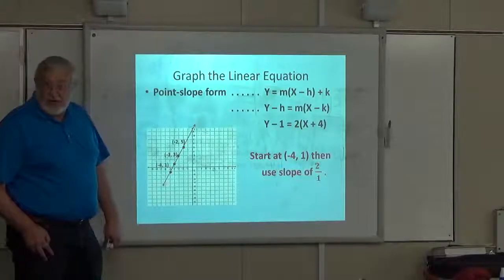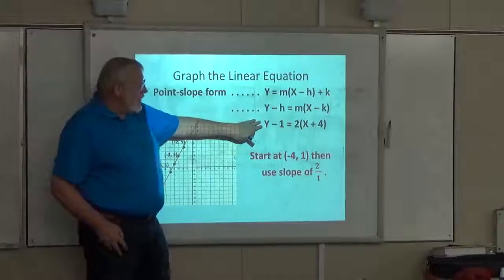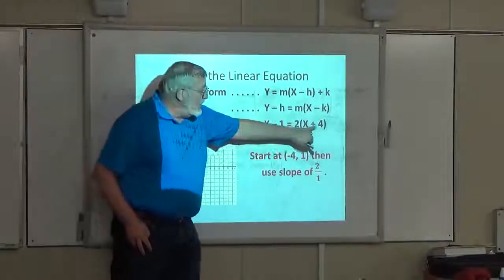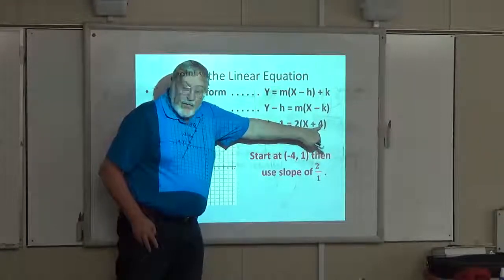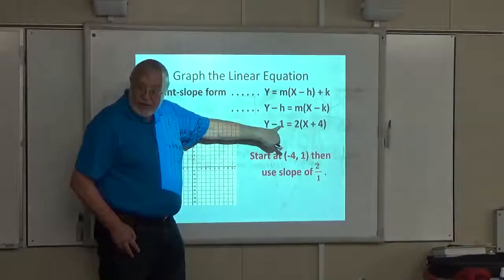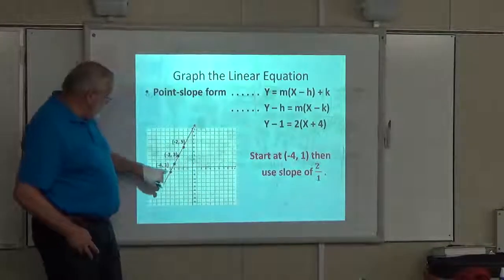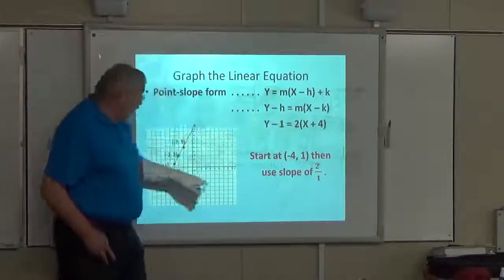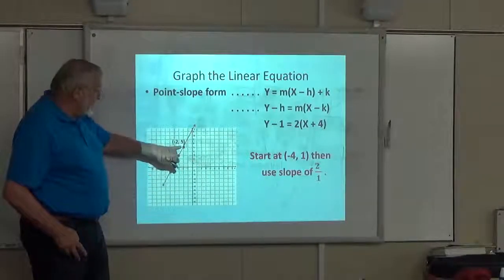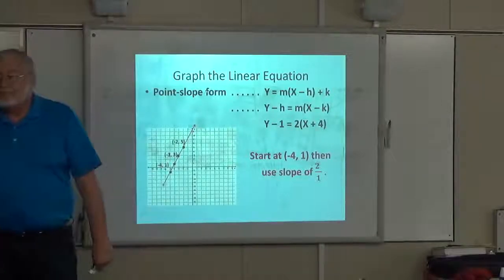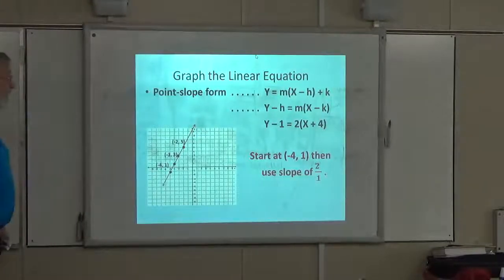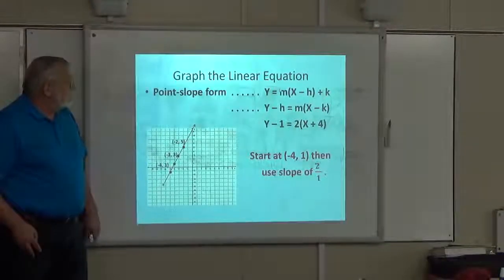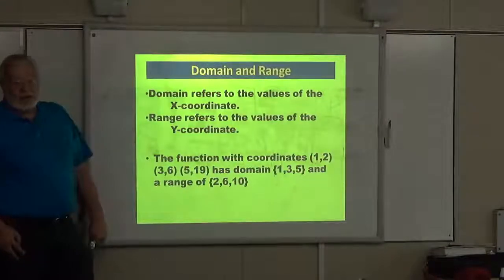All right, now, so graphing. Again, this is not new. If I give you the point slope, and I ask you to graph it, you start with negative 4, 1, plot it, negative 4, 1, and then I want a slope of 2. That's up 2 over 1, up 2 over 1, draw the line. And again, that should not be news. Okay.